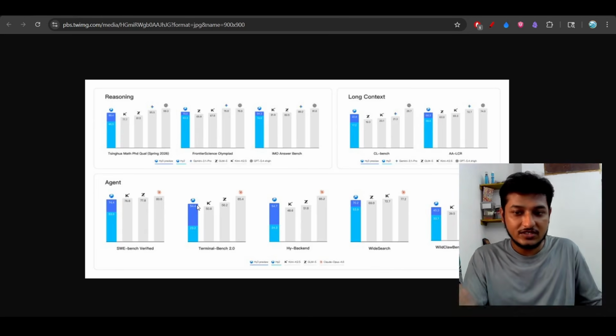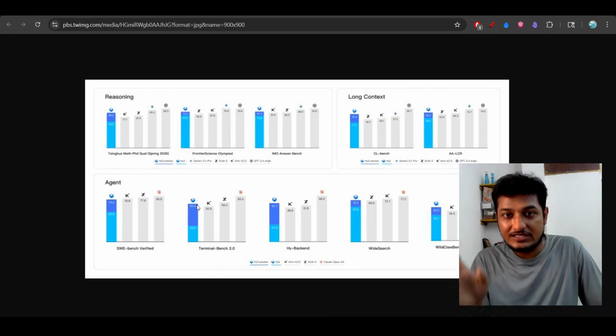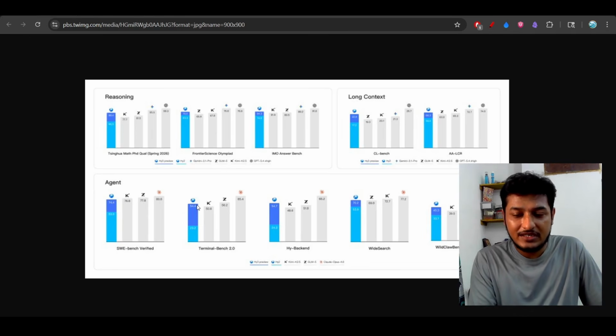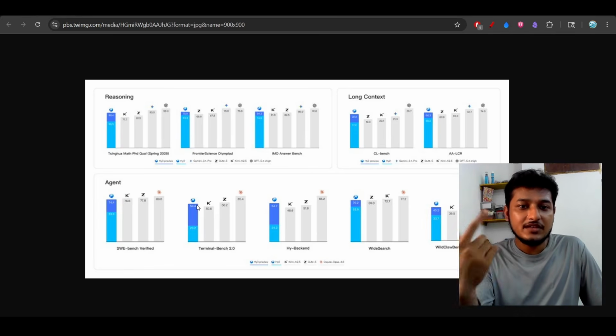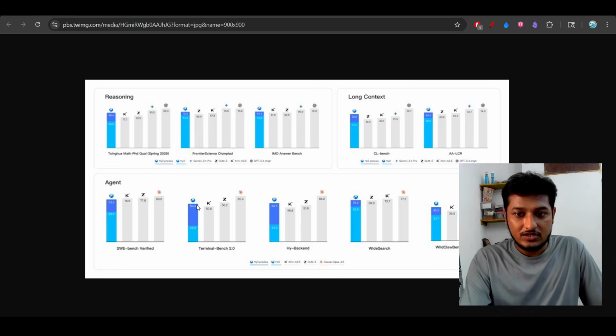Or let's say you are in a logistics company, and there you need to analyze an invoice, and you need to check if there is any field missing or not, this kind of scenario. Or let's say you have built a chatbot for your company, the customer chatbot, for answering the query. There, do you really need any kind of Sonnet or Opus? You don't need it, right? You need this kind of models.